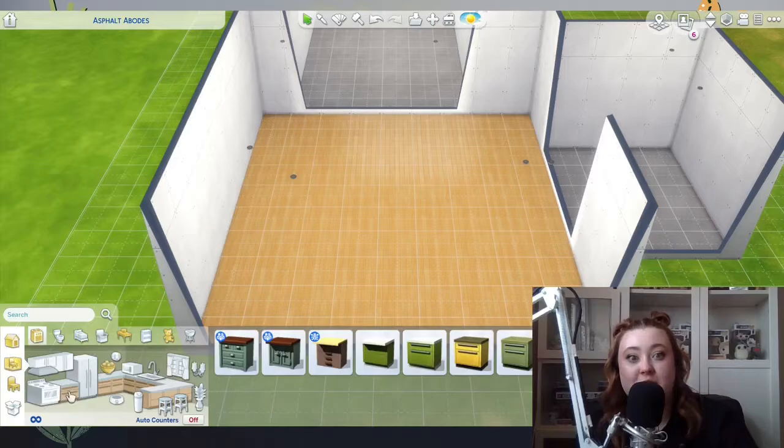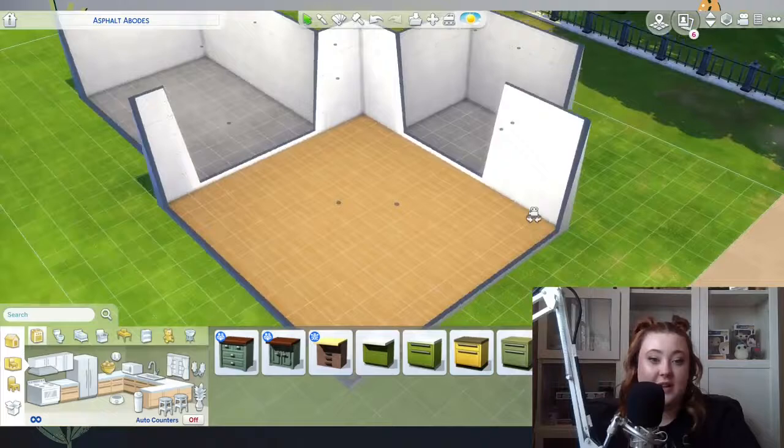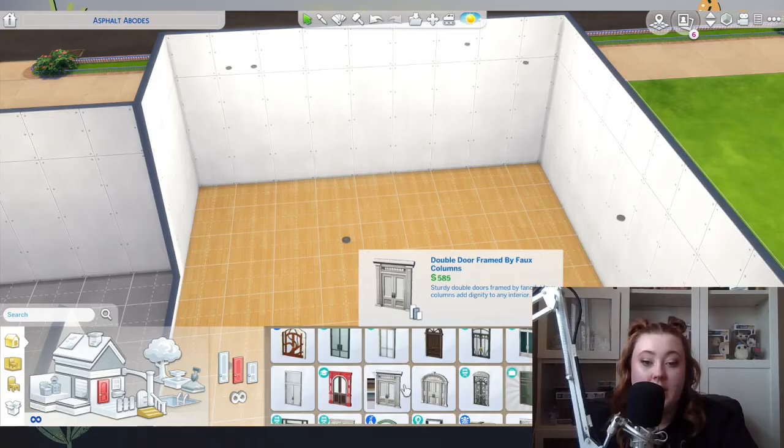Okay, so where's the front of the house? Who even cares, honestly, at this point? Let's just say that this is the front of the house. So let's just shove a door. Cool, right, front door.